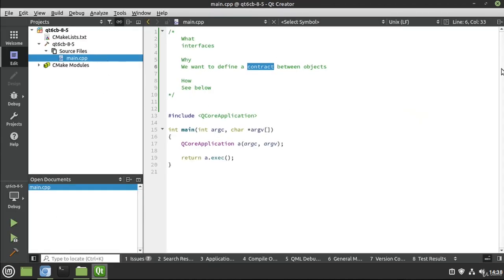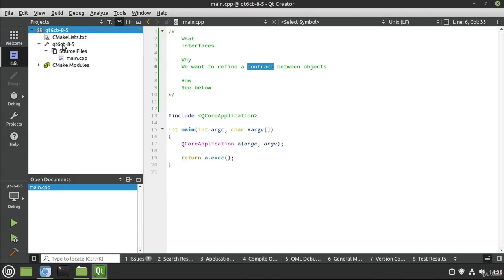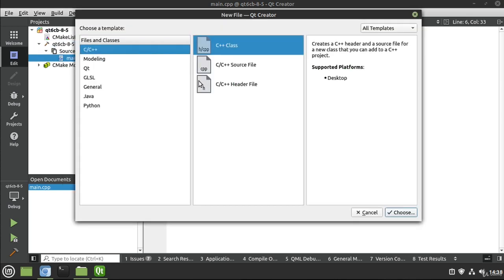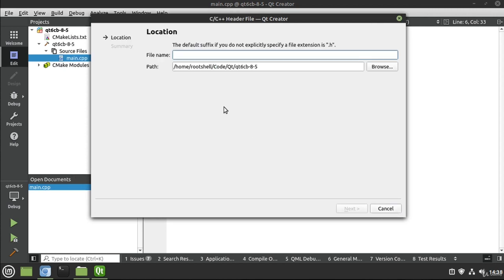So we've got absolutely nothing in here. We're going to make 3 header files. We're going to make a toaster, a freezer, and a microwave. And these are going to be classes. So I'm going to right click, I can grab it here, there we go. Add new. And instead of doing class, I'm going to say header file. And let's call this toaster.